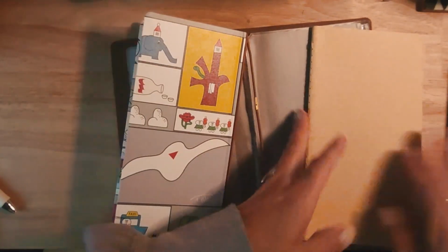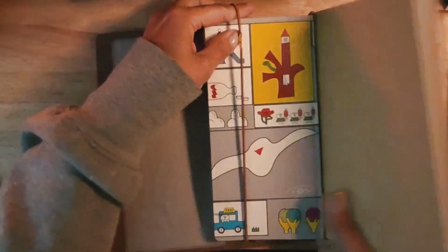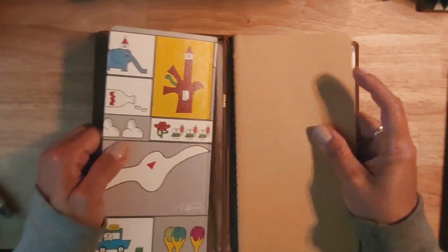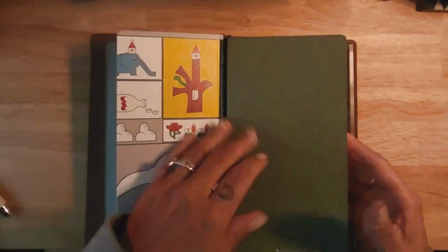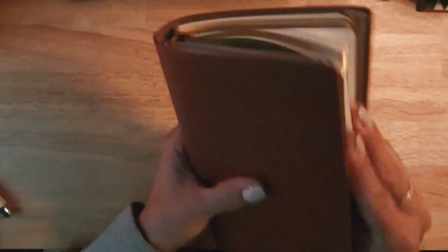And so I guess what I will do is I will put the notebook right in the middle. That might be a challenge because the notebook is bigger, but we'll see. And then these will go like this. So now I can flip this through here. And then in the middle is where I'll put my bullet journal. Something like that. And then it should fit just fine.